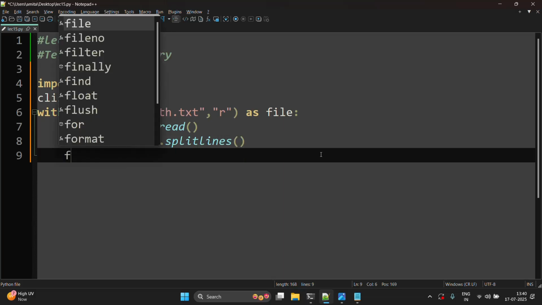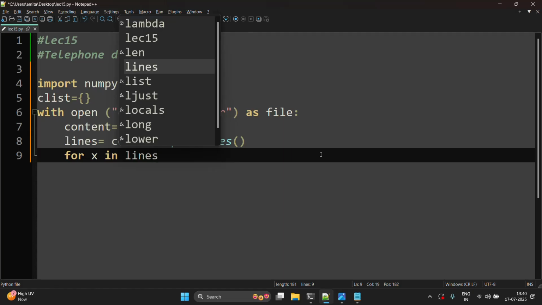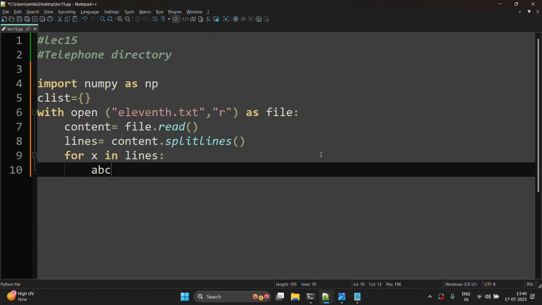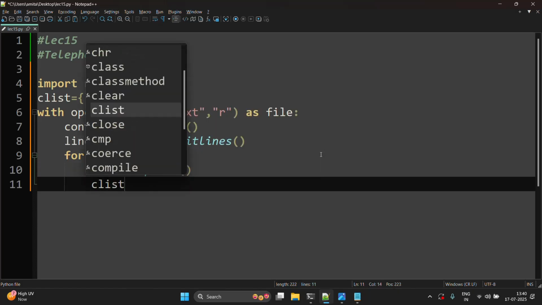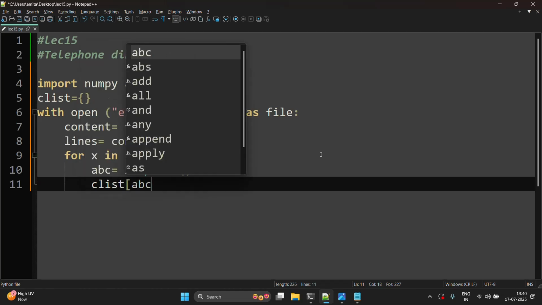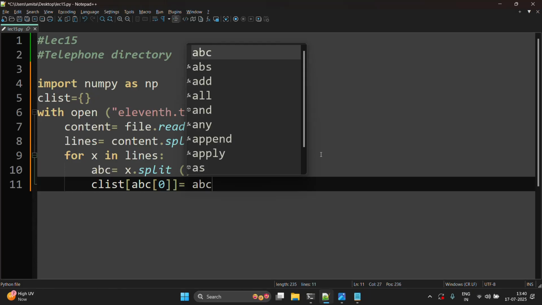And then what we will do next is for x in lines, ABC is equal to x dot split, and C list ABC index 0 is equal to ABC with index 1.